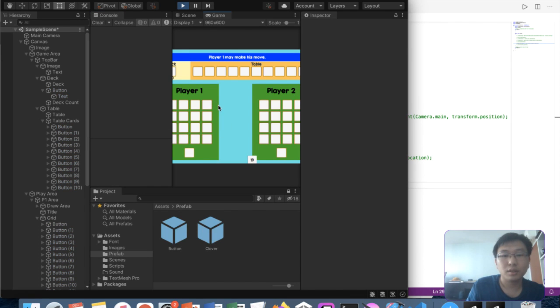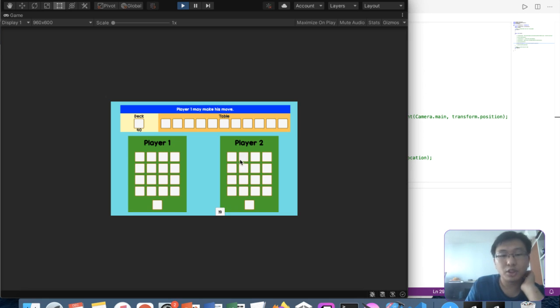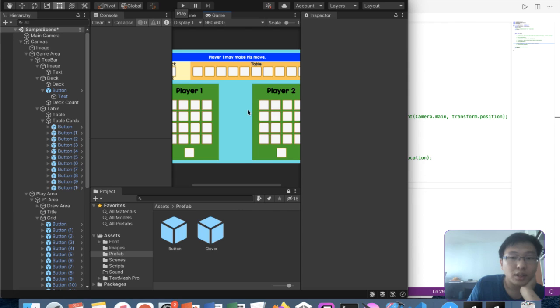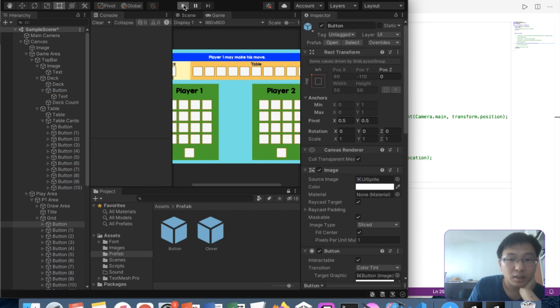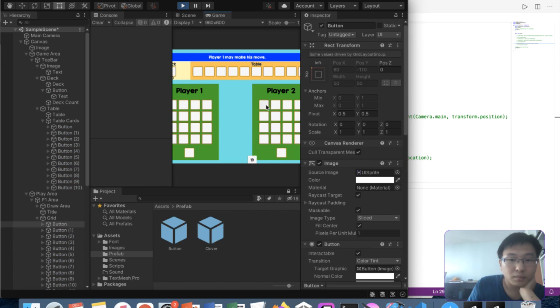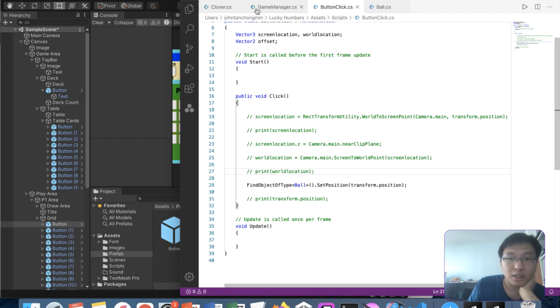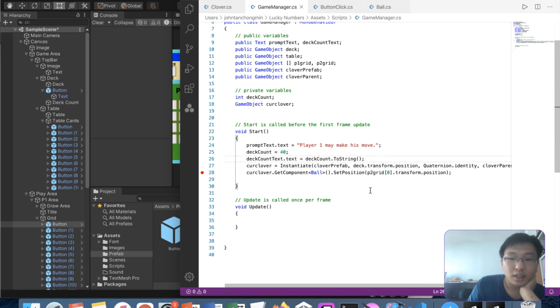So it's supposed to fly towards the position of the grid. Okay, it looks like it did not go correctly. Now we need to debug why, because it's quite clear that we go to the player 2 grid.